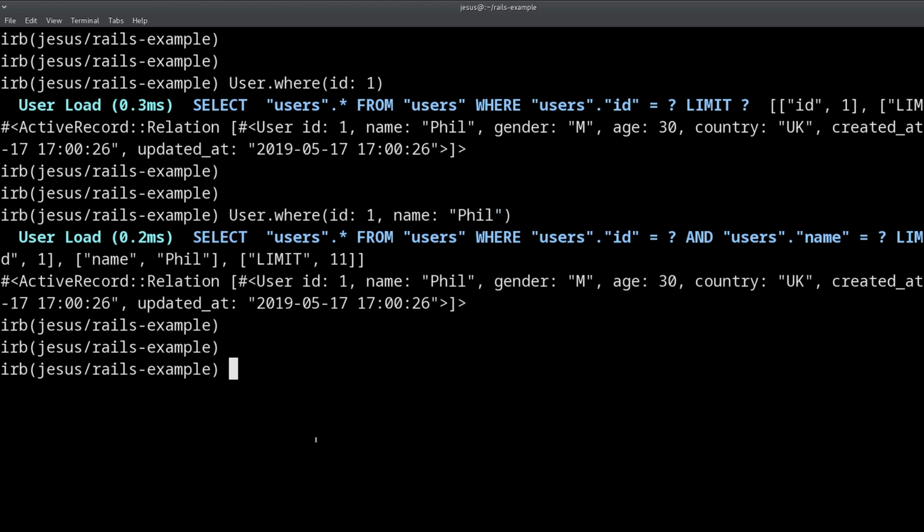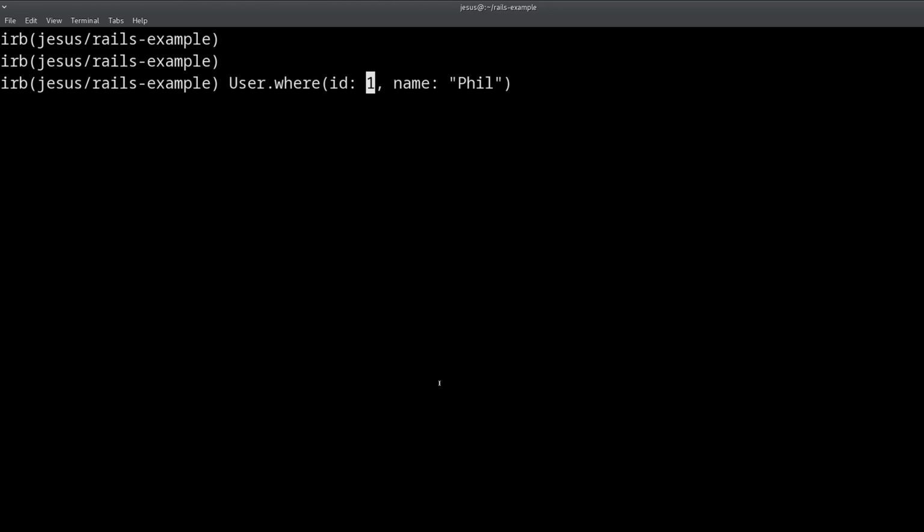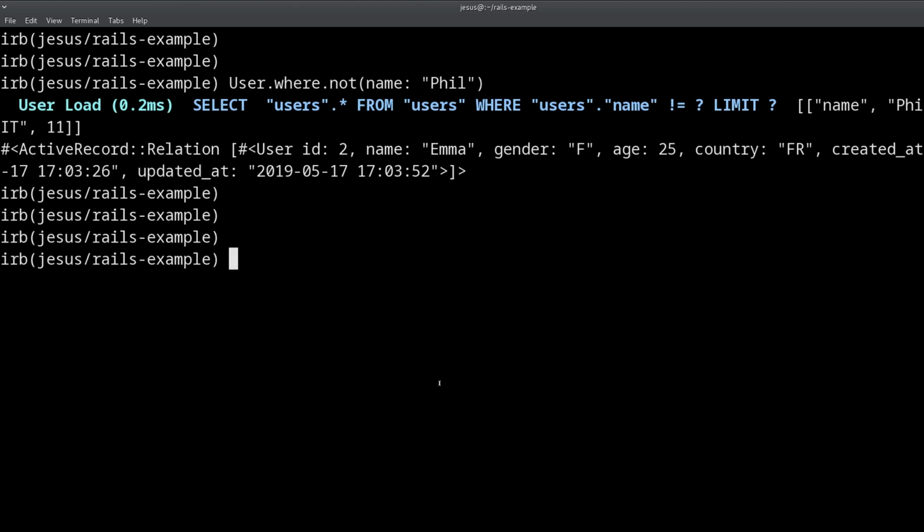Now, you can do more things with this. You can also say where.not, okay? Where not these things are matching. So for example, we can say where not name equals Phil. So it means the name is not Phil, right? So we get Emma, because that's the only user in the database whose name is not Phil.